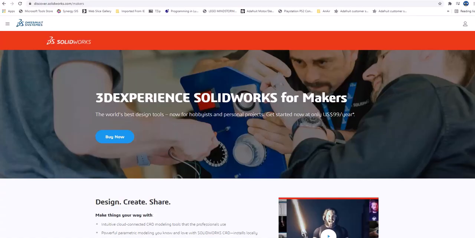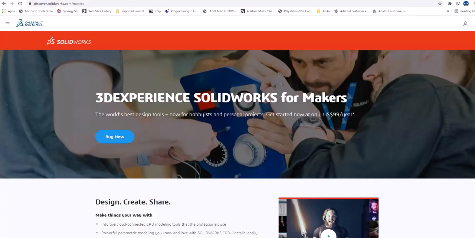In the past few years, I've been working with something called 3D Experience Solidworks. That's a new software that Solidworks put out a couple years ago that is all browser-based, based on the Solidworks software. Works very well, so I've purchased my own license, and it's called 3D Experience Solidworks for Makers. This is a new offering that Solidworks has brought out for the maker in all of us, but they're targeting individuals who are in that maker community.